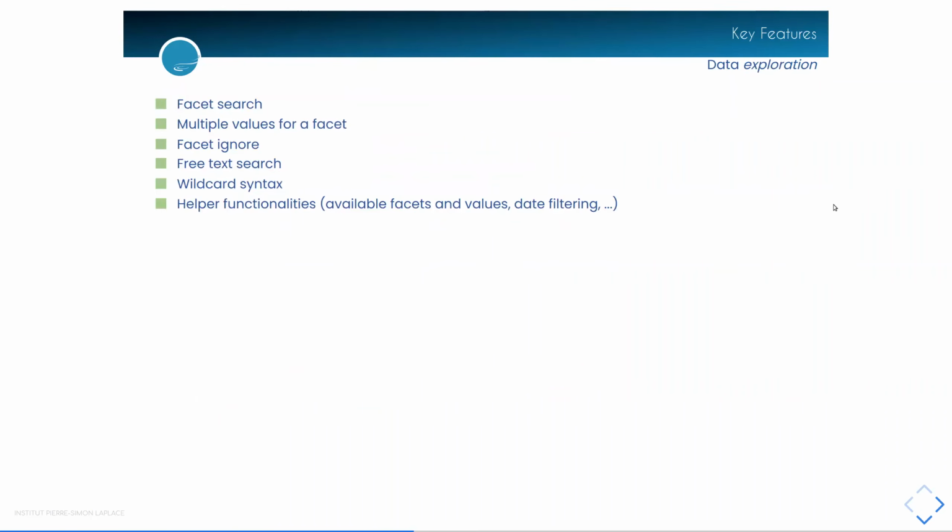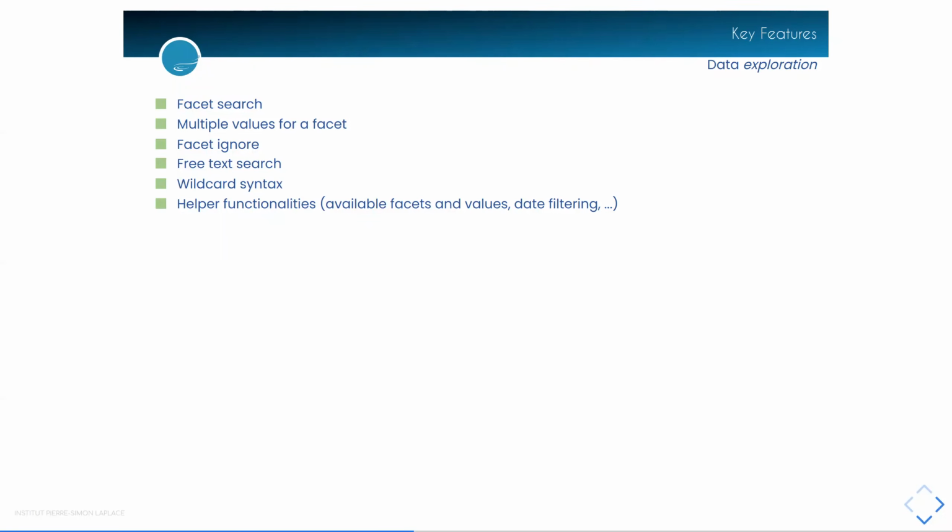And then for the exploration, there's a bit of a messy bunch of features. Some of them are well defined, some of them are a bit less well defined. The facet search is the most obvious one. You just write facet:value, and that's using the actual values that you can find in the different projects and datasets. So for simip5, it's always the same facets. For simip6, it's always the same facets, but the facets are not the same between the 2 projects, as you probably already know.